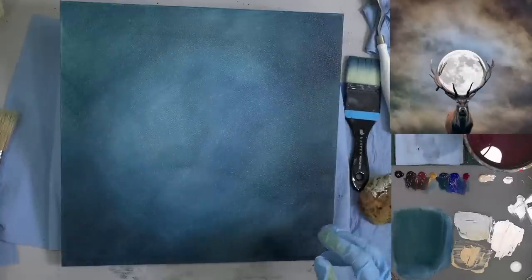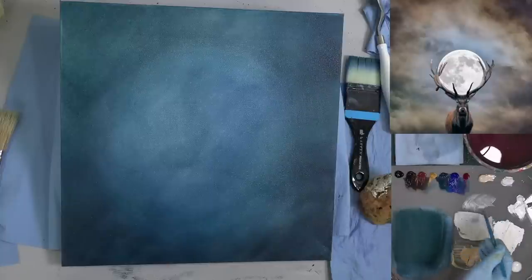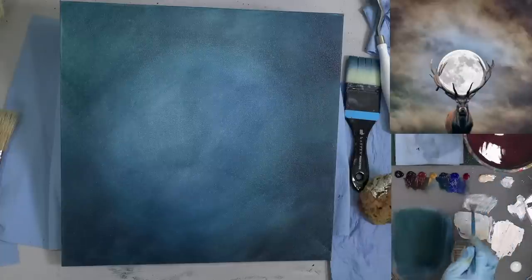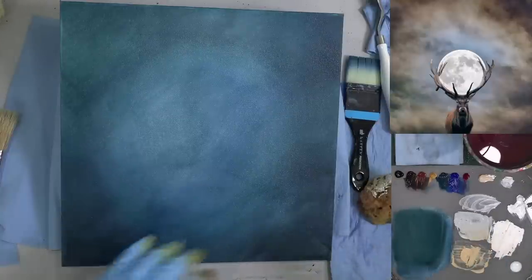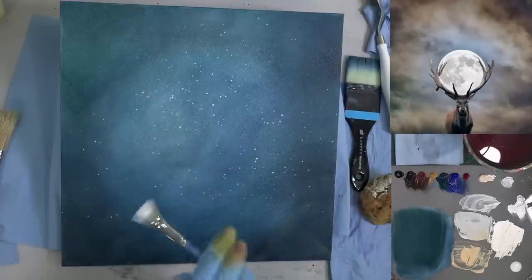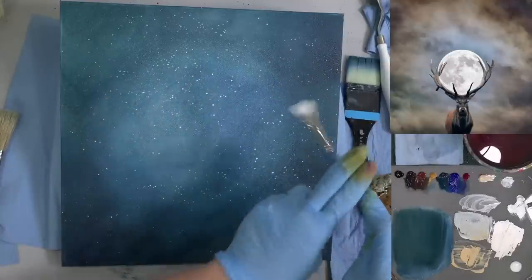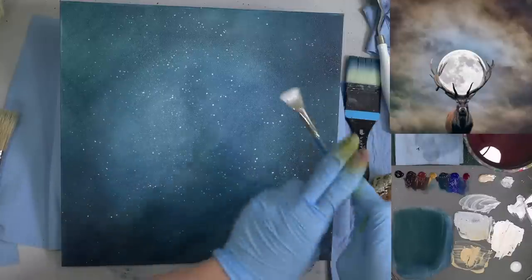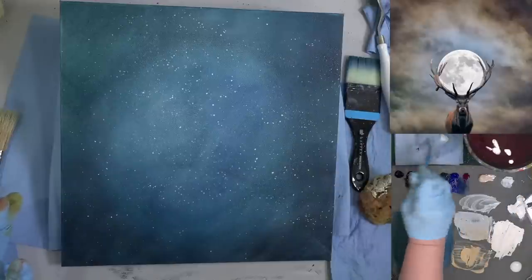Okay, that looks good. And I'm trying to avoid having any kind of hard lines there. Okay, so I'm going to go ahead and use a little bit of this transparent white. Maybe a little bit of zinc white there. And my fan brush. Maybe a little bit of titanium white, kind of 50-50. And I need to thin this out so that it's, there we go. It's like an inky milk-like consistency, and I'm going to just do kind of right here around the moon. I just want it to be kind of behind my clouds, and it's okay if it goes everywhere, because this is all night sky, so our clouds are just going to be on top. But this area right in here around the moon is going to be the visible area of the stars. Okay, looks good.